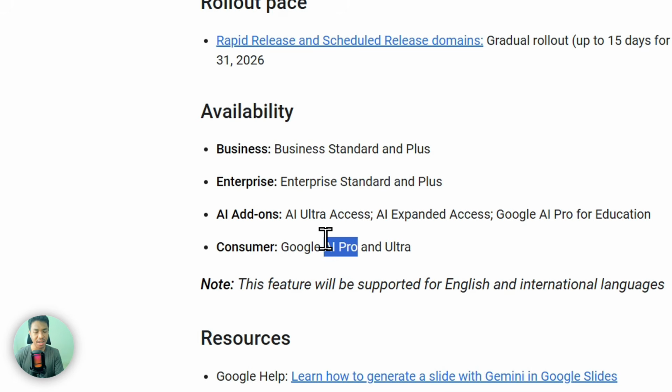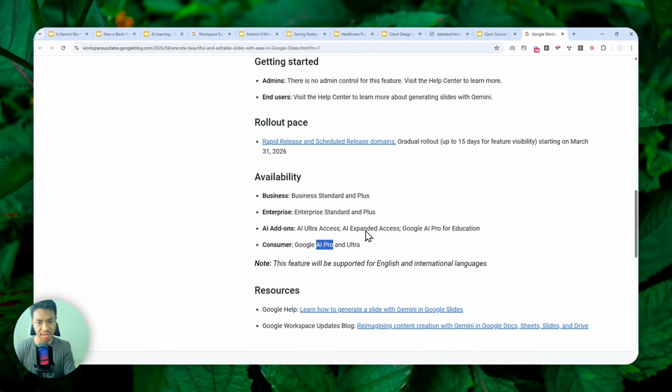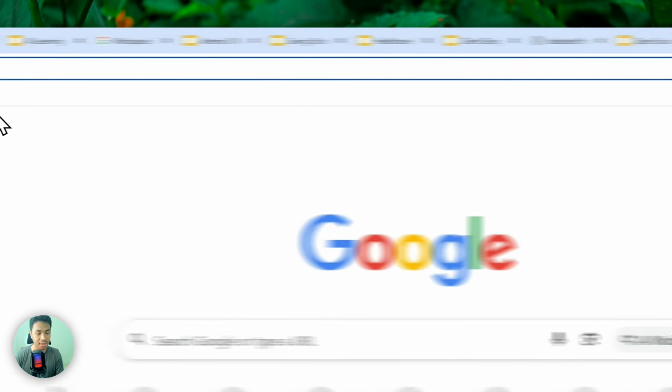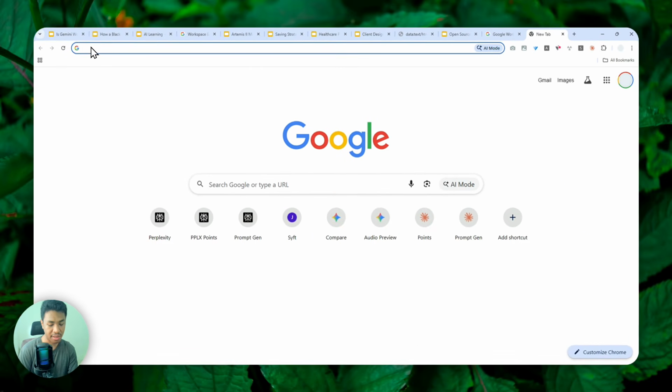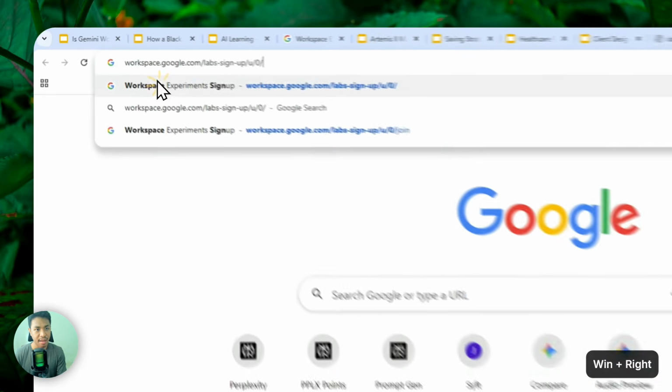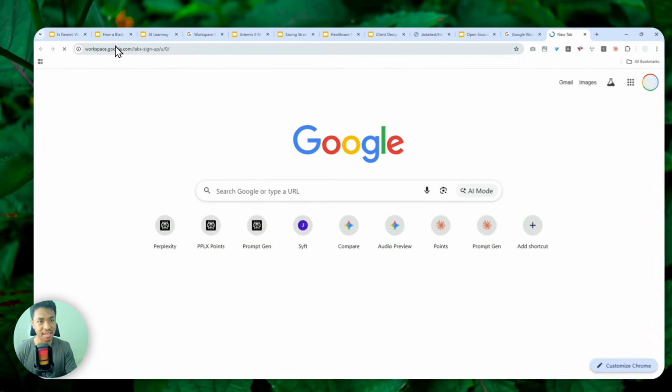But if you are not paying for any of these services, then there's actually one way to get this AI feature without paying anything, and that is by joining a program called Google Workspace Labs program. To access that, you can open a new tab on the browser and then navigate to this URL. And actually, I'll just put this link in the description down below.